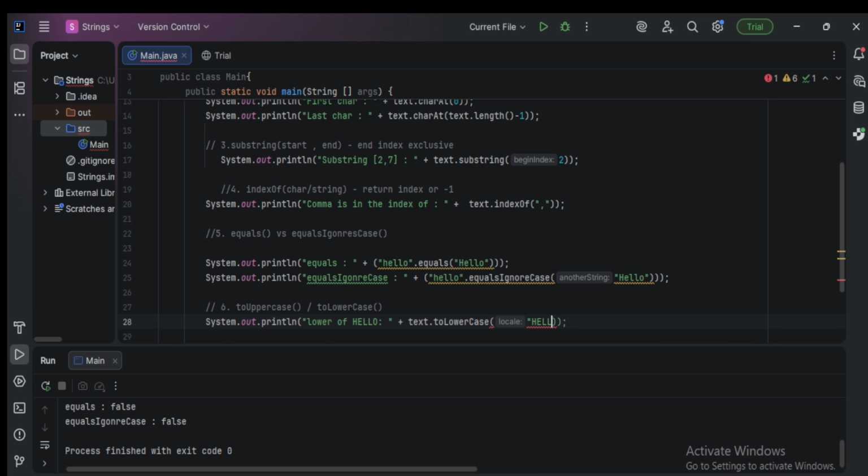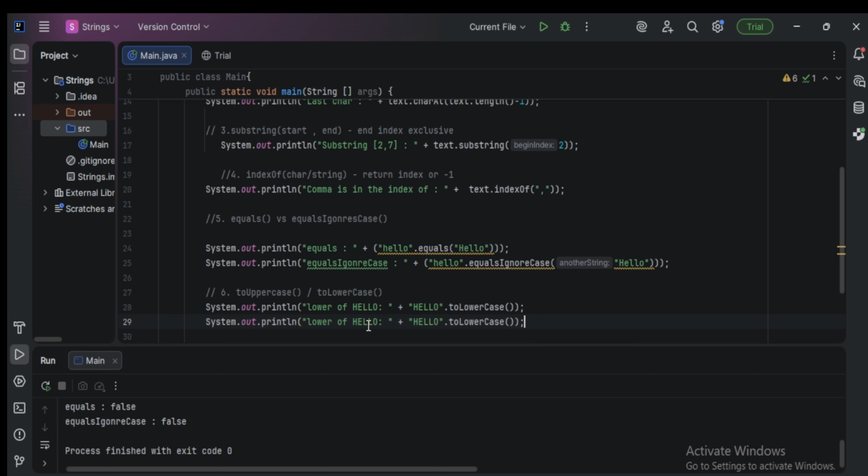I just have to give hello here, enclosed with double quotes. So this is lowercase of hello and uppercase of small hello.